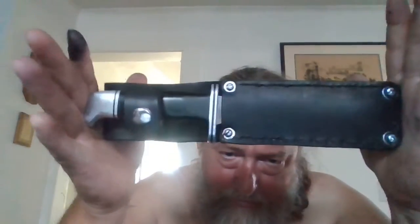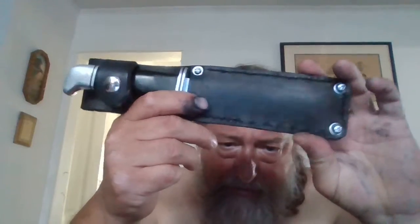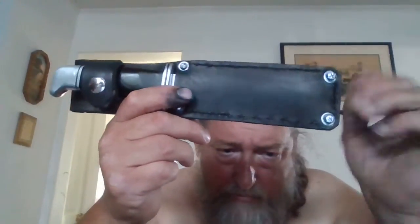So there you go — $20 for the leather. I had a big half-cow I got a couple years ago, and I've already made probably 10 or 20 sheaths with it, some big ones for machetes and everything. So it's probably a couple dollars in leather, maybe five dollars in materials at the most.